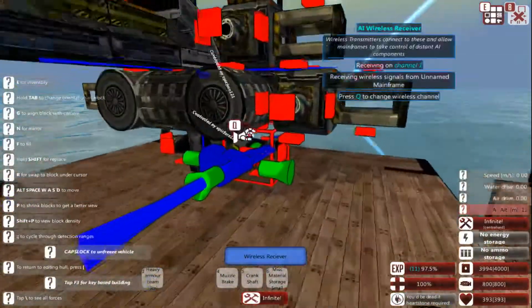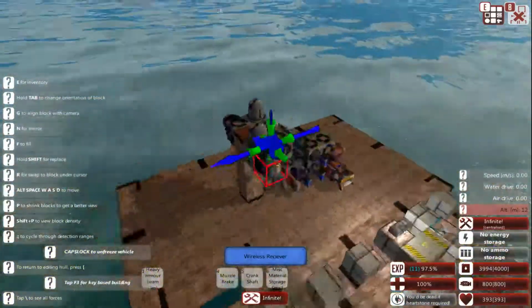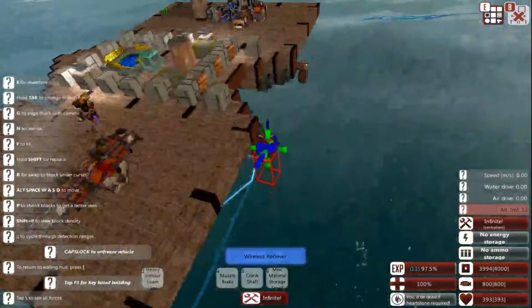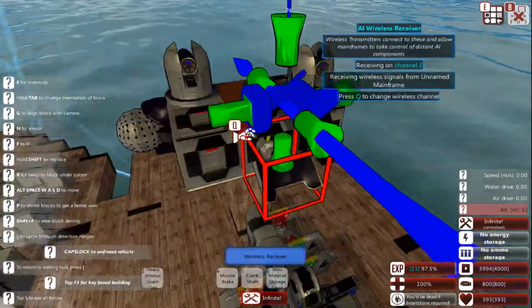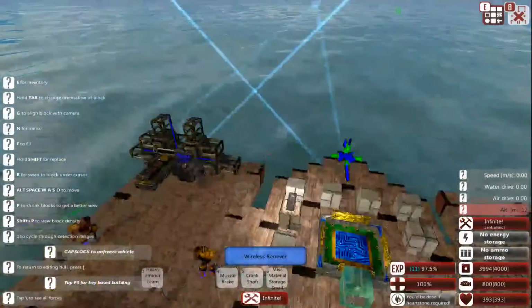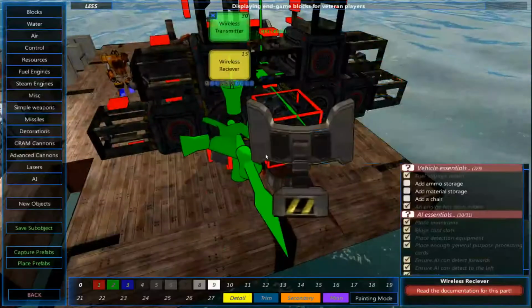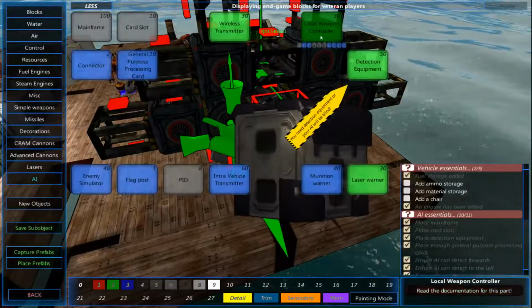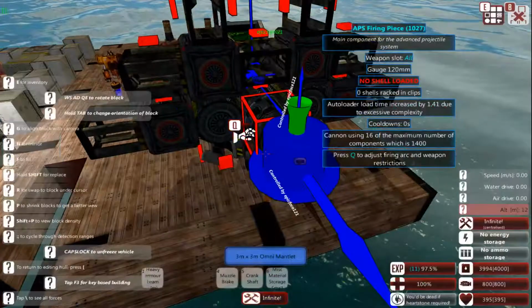Is a wireless receiver. And it's just like the sights. They need the receiver. And now the gun is connected. Okay, you forgot something, by the way. You need to put... Yeah. Advanced cannons, man. I like to use the 3x3.